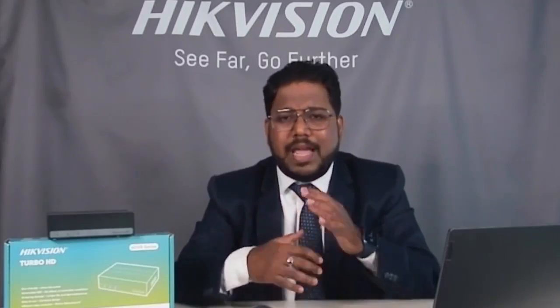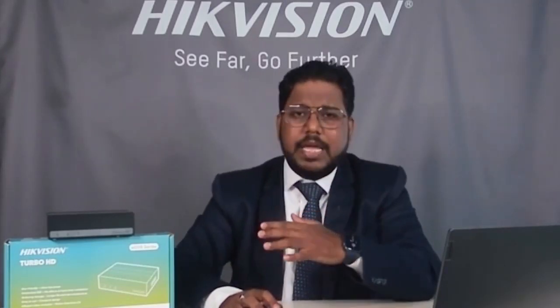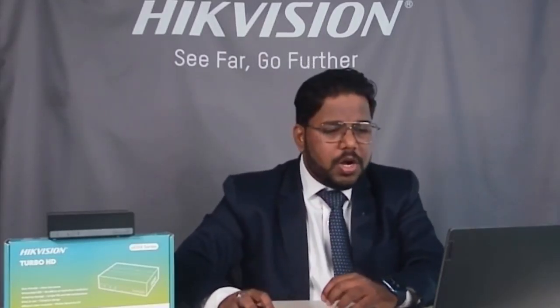We have seen that the ESSD is an embedded chip on the motherboard, and all the NAND flash memory controllers, everything is inside a single chip only. So kind of a compact size, you get the compact size of the DVR. Second, we have seen a lot of technologies used for better performance of this ESSD DVR, that will help you get better storage and lifespan. So 10 years of lifespan you will get for this ESSD technology. So for 10 years at minimum, or even more, this ESSD will easily keep giving you continuous performance. So we have discussed this technology.